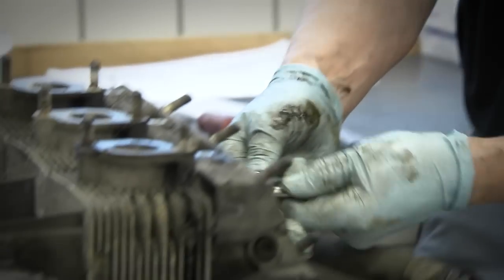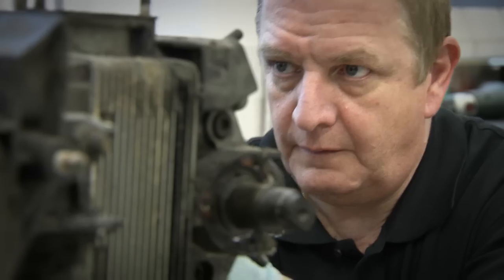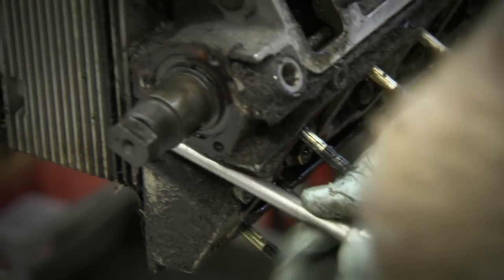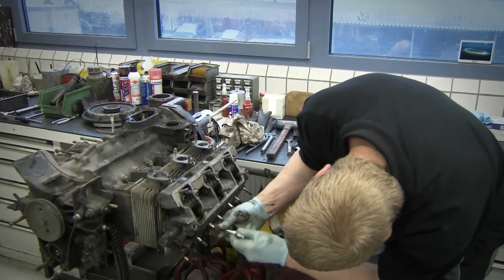After the complete restoration, the engine has to be in perfect new condition, and that takes time. For this amount of work, you're probably taking 80 to 100 hours, depending on how you go. There are lots of parts to sandblast and recondition, and of course, all of the steel parts have to be galvanized. That involves a lot of preparation.